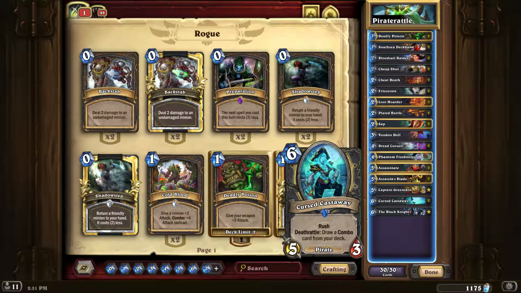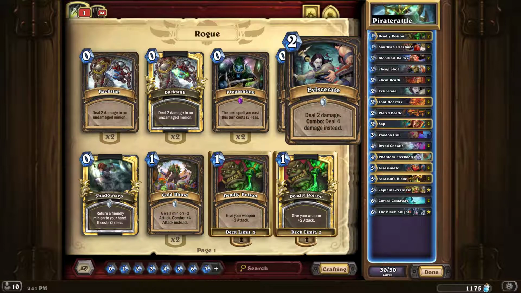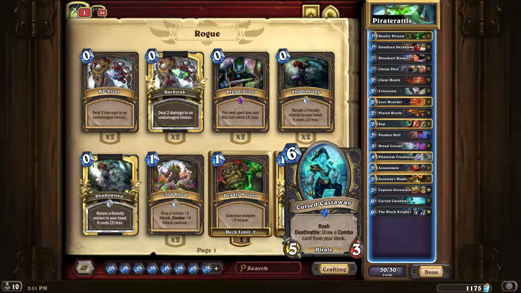Cursed Castaway. This is probably the only card that I actually think is really good with the rush mechanic. You draw a combo card, so I think Eviscerate's the only combo I have. Yes. So just for a bit of removal or lethal or what have you. 6 costs, draw a card for 6, it's okay. I haven't had any issues with it.